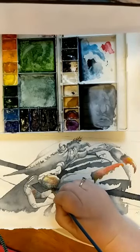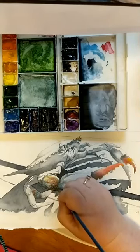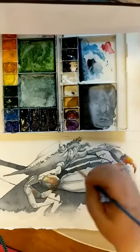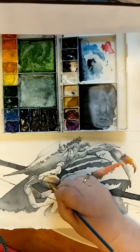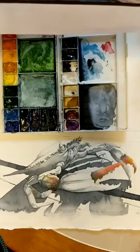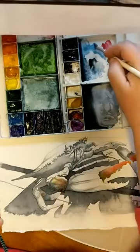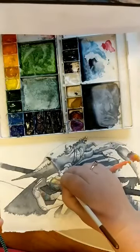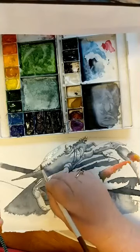Nice when it works. When you do it and you get it just right, bonus. Sometimes you just want to be able to see where you're painting.